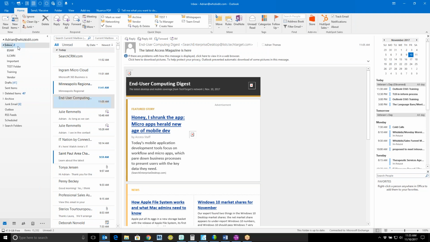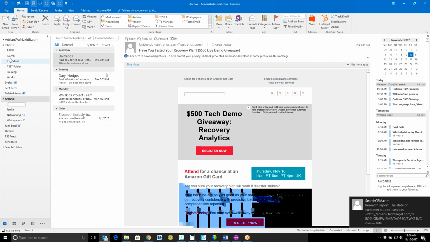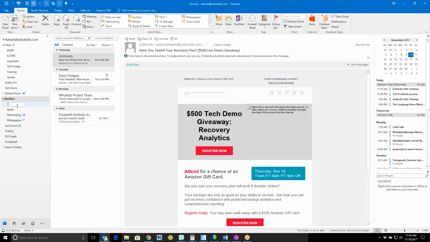So to do that, let's go to inbox and say I want to create a folder containing messages that I get from vendors. For example, I simply right click my inbox and create new folder under the drop down menu. Say I want a new folder under my archive. I would select archive and right click that, and I create new folder. So you can actually create new folders in any one of these categories. Those would be called subfolders, and you can actually get quite in depth there. I'm just scratching the surface in this demonstration.